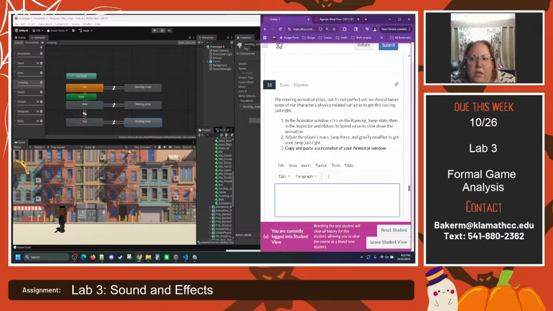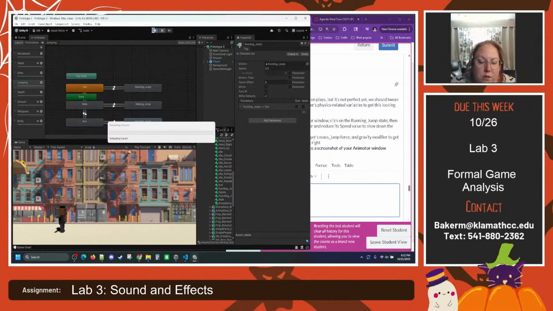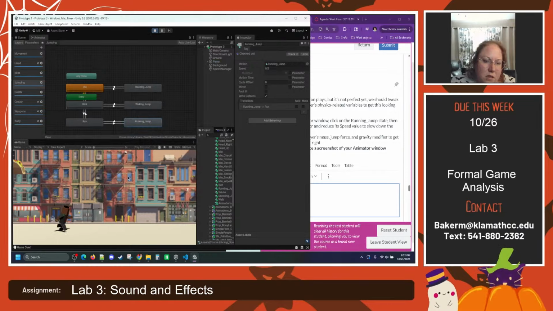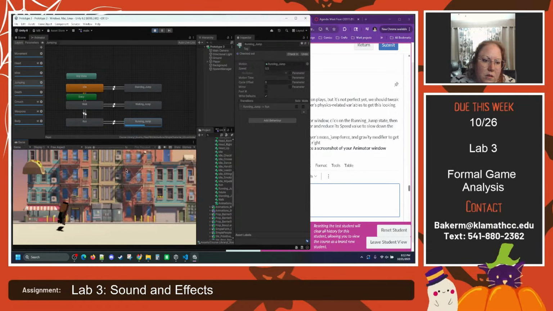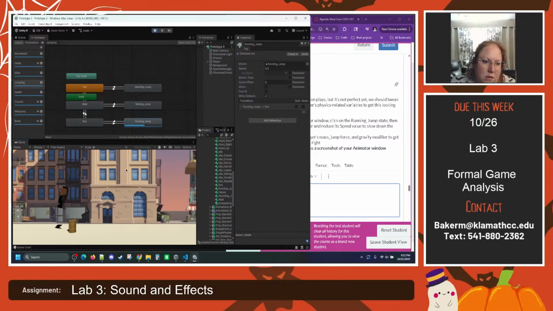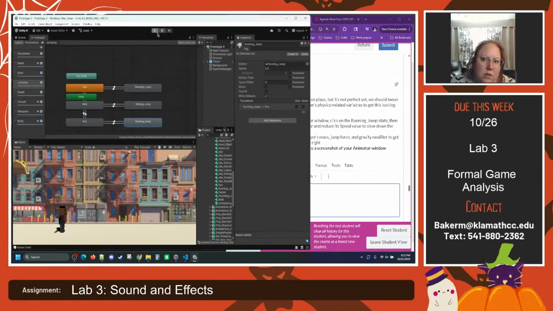Okay, and then we're going to adjust the player's mass, jump force, and gravity modifier. So first off, let's check the animation. Okay, so 0.5 is a little too slow. Let's try 0.85.